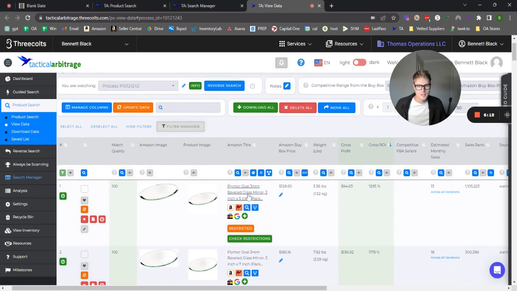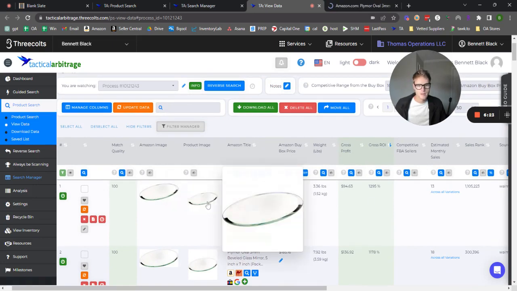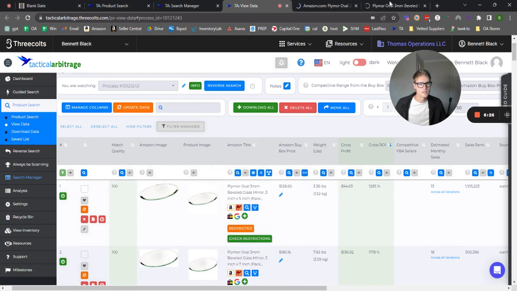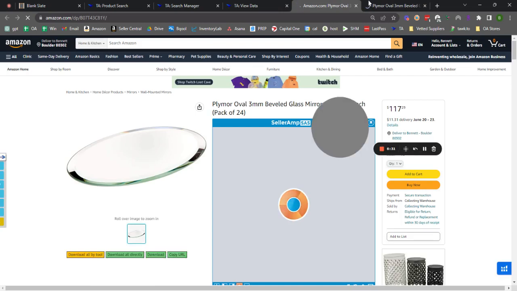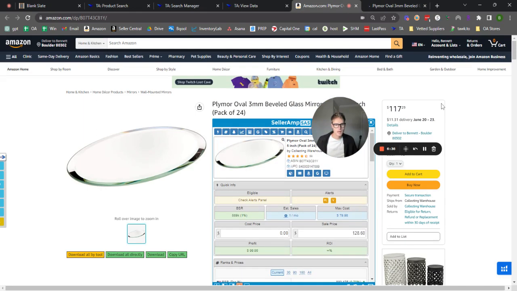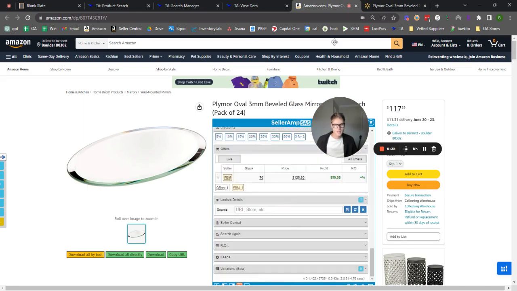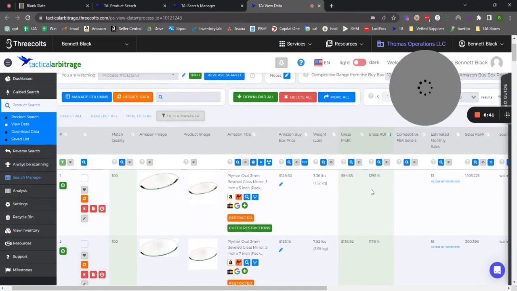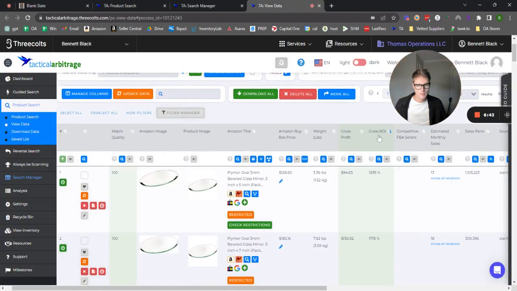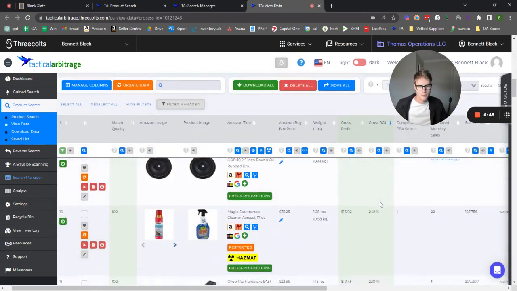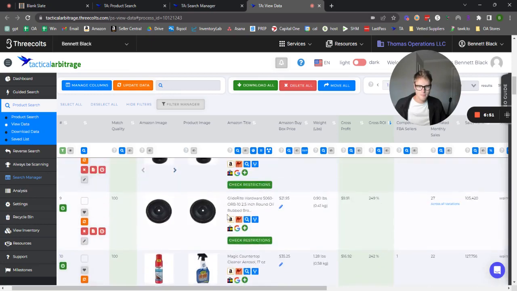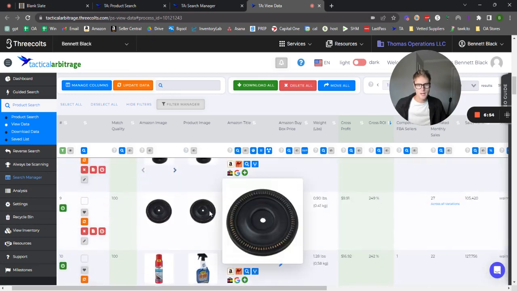And the problem with this is if we open on Amazon and we open on the source price as well, I think this is the source price, yeah. It's kind of just not the right price. It hasn't updated the price in a while. Also, we're getting only 1 sale per month, so I'll just close this out. This is not a good product. I usually don't want to be sorting by ROI because most of the items with really, really high ROIs, like over 100%, have some kind of mismatch going on, or they're selling in a 2-pack or a 3-pack.